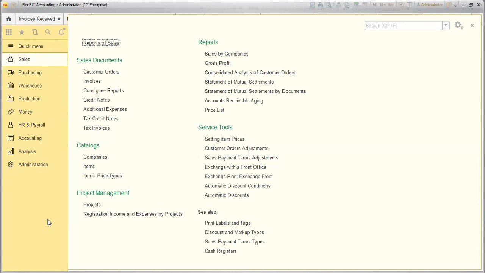Also I have shown bank reconciliation, and I have shown you automatic discounts. That is a new feature which we have available in the FirstBIT application. If any question, you can shoot it. You can ask me.